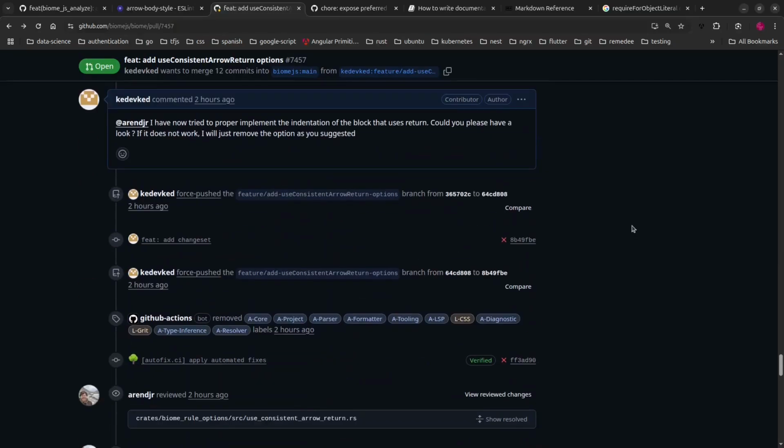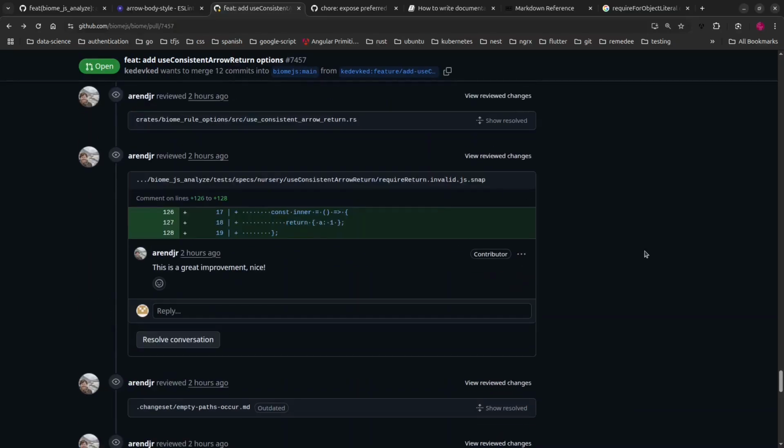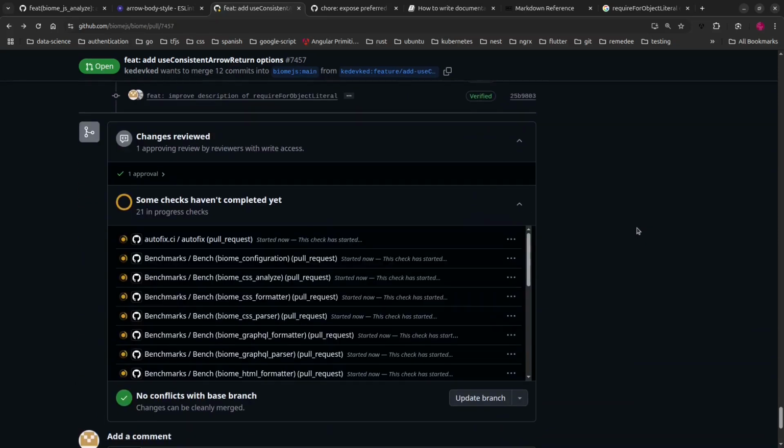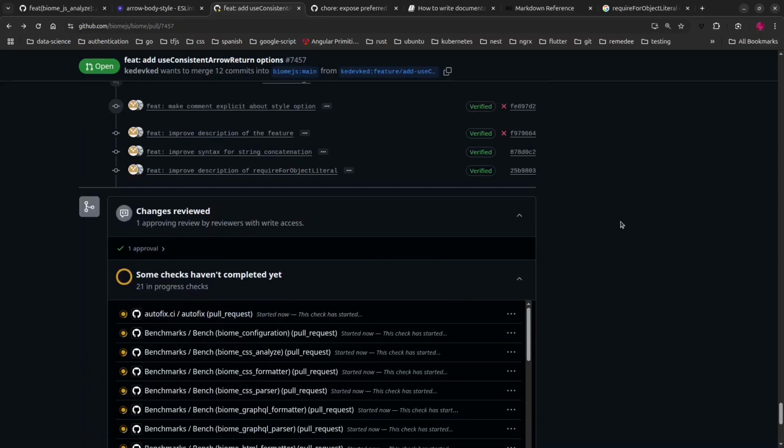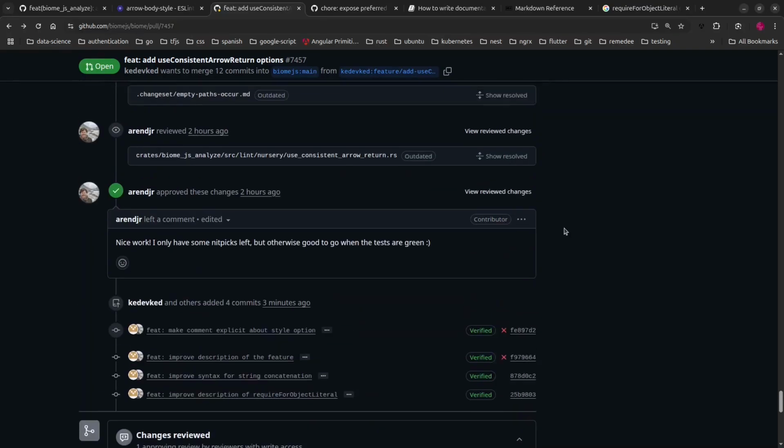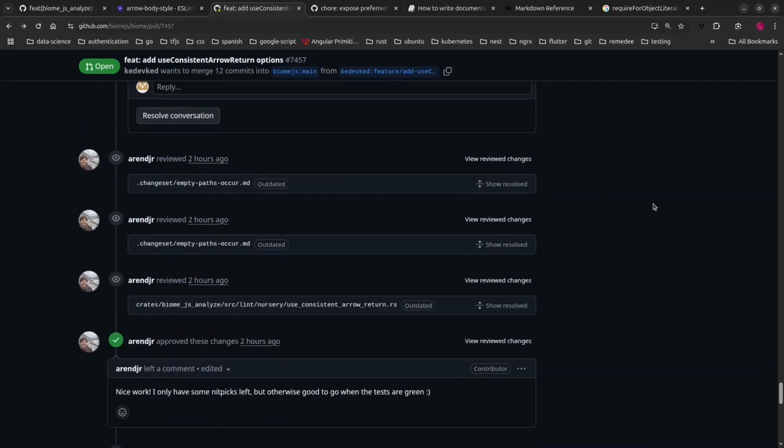I wish that GitHub also had this feature where you can have all the suggestions in one batch. Maybe if this feature already exists, let me know in the comments how to do that. I tried and they say that the feature is not yet implemented. I don't know if there is something I'm doing wrong. I don't think so, but if you think that this feature already exists and there is something I'm not doing right, let me know in the comment section below.